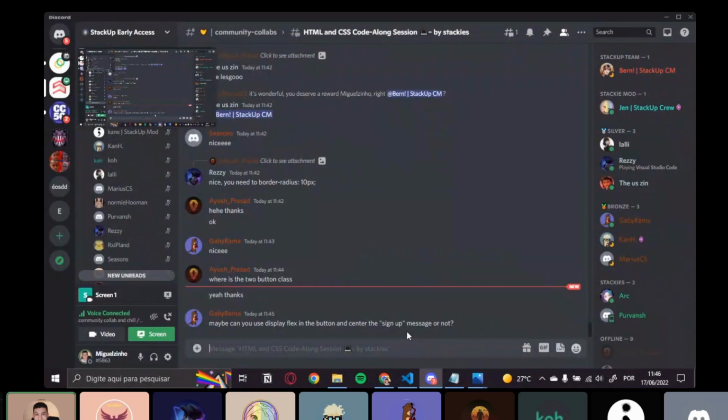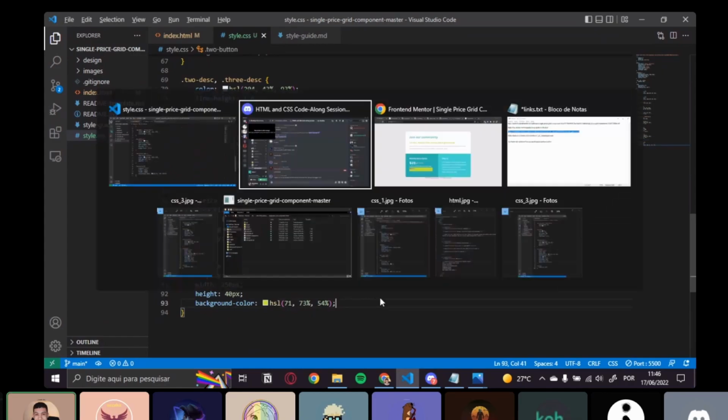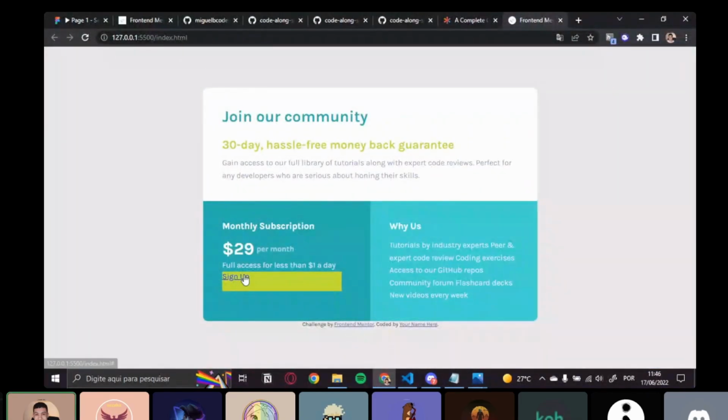Maybe you can use display flags in the button setting the sign up message or not. Oh, I guess I can do it. Yeah. The thing as I was doing is, first we need to remove this text decoration from the anchor tag, like this blue and underline.